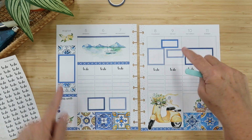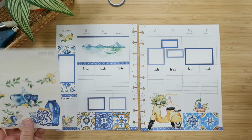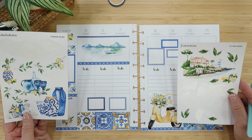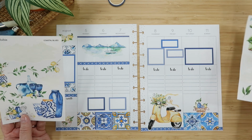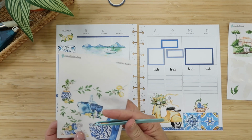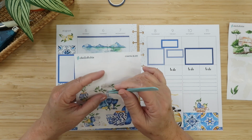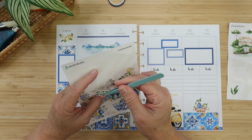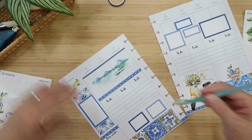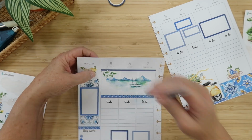Okay, let's put a little bit of decor around and then see where we're at with this. So I have some greenery on both of these and I have more lemons too. Ooh, that could be fun. Let's, I like this leafy greenery right here. This could be really pretty with this. Like it's dipping down the window.